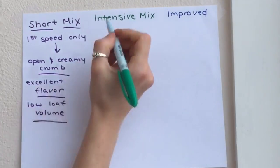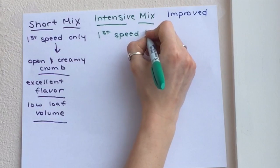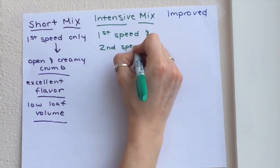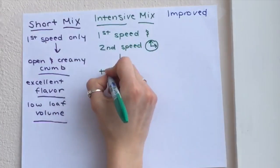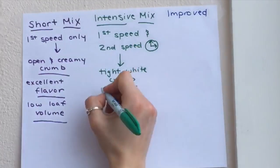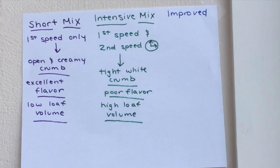The second method is intensive mix. During intensive mix, the dough is mixed on first speed until all the dough is incorporated, and then on second speed for a very long time. This results in a tight white crumb, poor flavor, and high volume. It was used by bakers who were willing to sacrifice flavor and quality for shortened fermentation times.